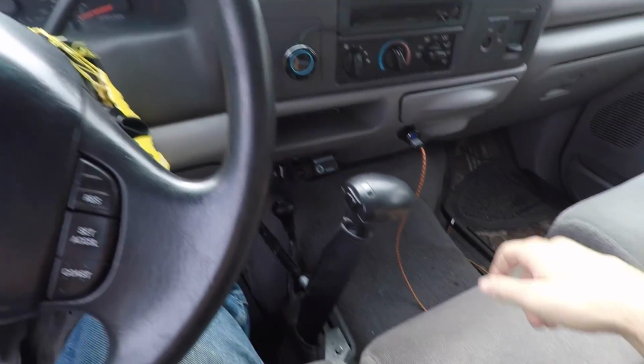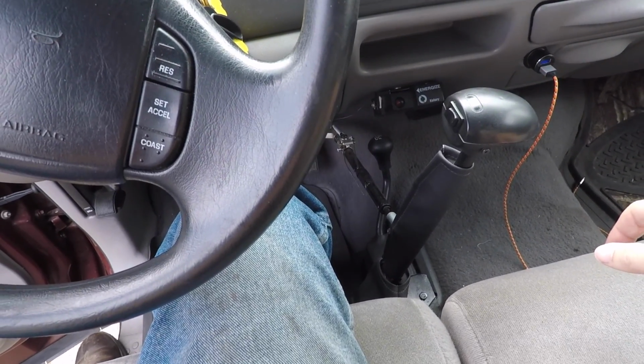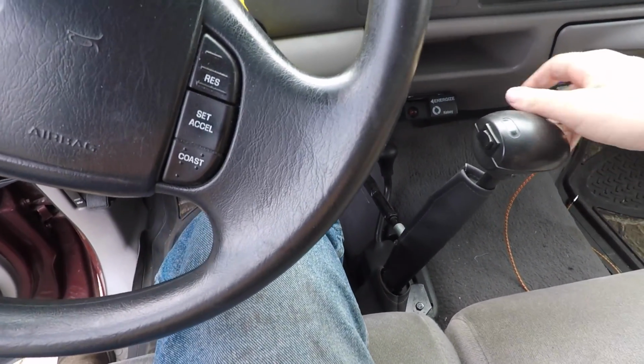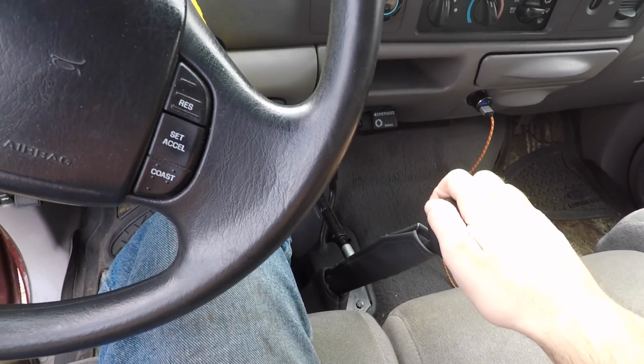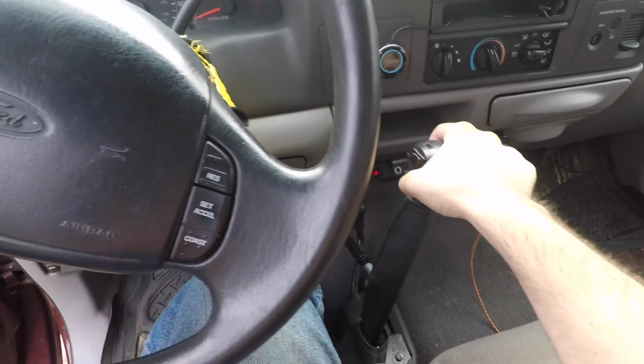Alright, so now that we are in the truck, I'm going to show you how I actually operate the pedals. It's actually a pretty simple setup. So here we go. Right here is the hand controls that I operate both the pedals from. If I pull back on it, that'll be gas, and if I push in on it, that's brake.